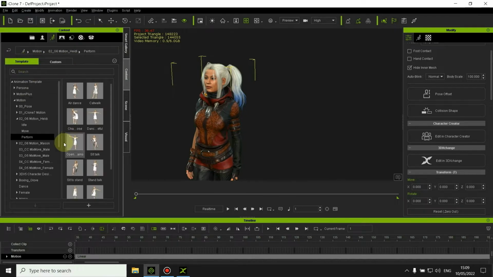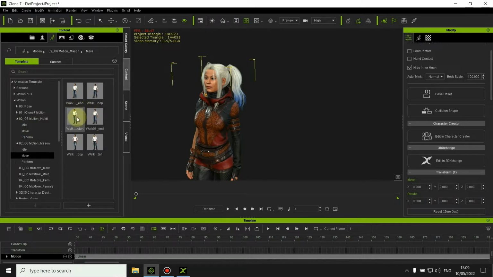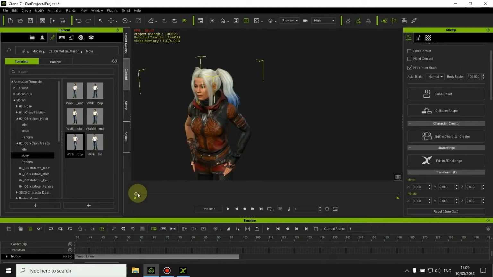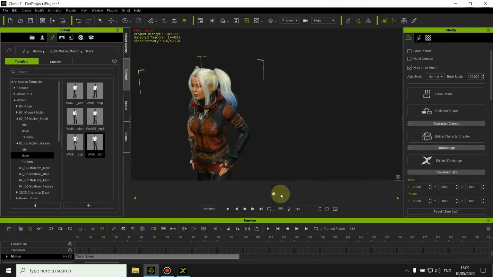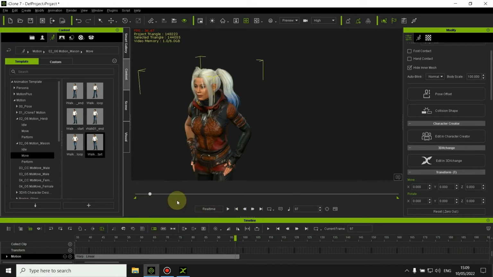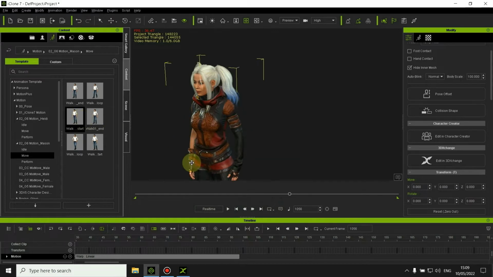Right, so you just go into a template, pick what you want, and that's how you can get your animations in. Say if you want to put this animation in. Say if we have a walk loop, for example. Okay. Right, and then you want to have a different type of walk. Okay, and then you just want to have a walk start.